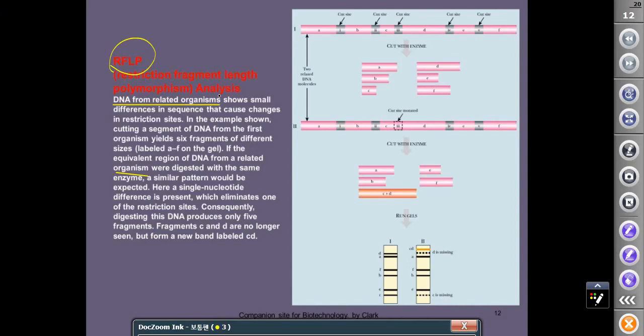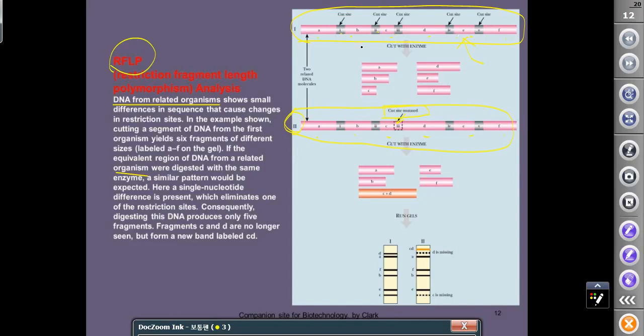So let's say one organism has this type of genetic structure, and there is another organism. They are very close to each other, right? If you look at the genetic structure, A, B, C, D, E, F, A, B, C, D, E, F, very close. But this number 2 organism is a mutant that has a mutation site here. Number 3. Here, 1, 2, 3, 4, 5.